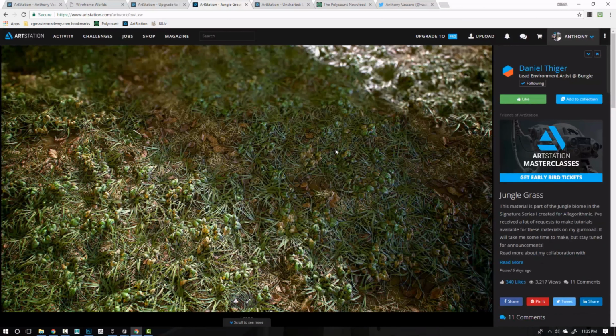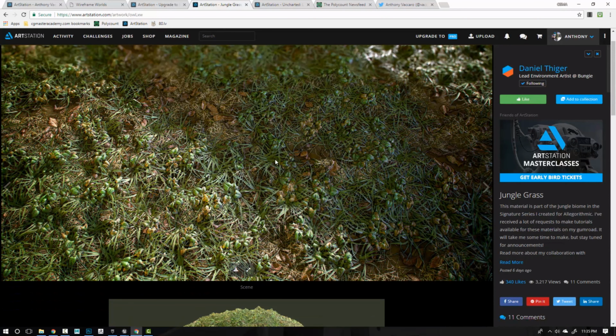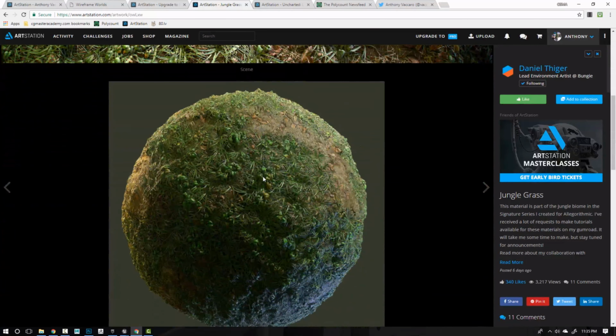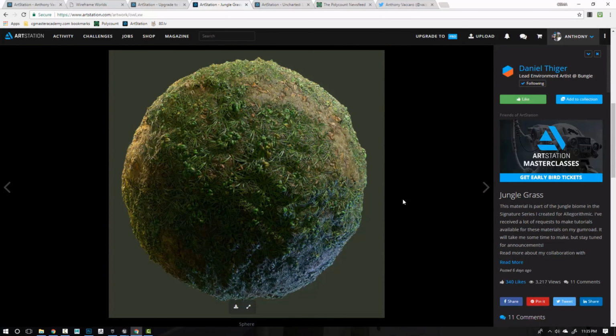And if we take a look at some of his breakdowns, we can see just how gorgeous some of these substances are. They look fantastic. It's definitely not going to look like this in a game engine. It's overly tessellated. Pretty sure this is just rendered out of Substance, but it looks fantastic. It shows off the high quality of artwork that he can do. We have the classic Substance shader spheres, which are a great way to highlight your Substance work and your artistic ability to create really great looking substances, even if it's not something that will look like this in a game for maybe 5-10 years. It's a great way to just show off your artwork.